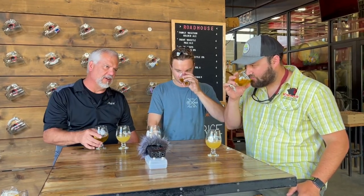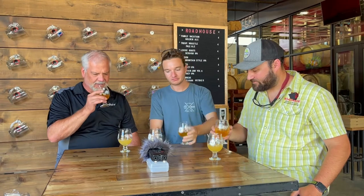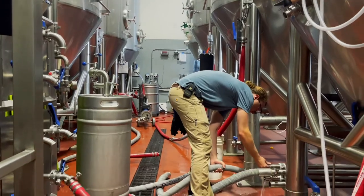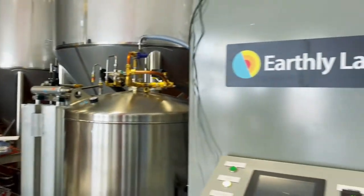Getting a good clean lager smell. Don't really get a big bitterness smell off that aroma. Really clean, like you said. What are you guys seeing? Aroma really clean. Definitely some crisp bitterness. Nice bitterness on this right now. No aftertaste, no lingering bitterness. Just a nice, perfect bitterness. For a lager, obviously a little heavier on the bitterness, but I think that's what we're going for, right? It's a unique and different kind of lager.